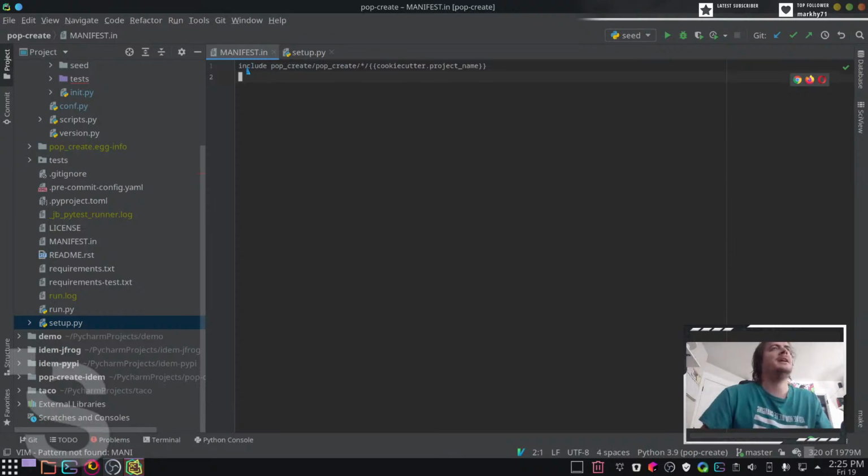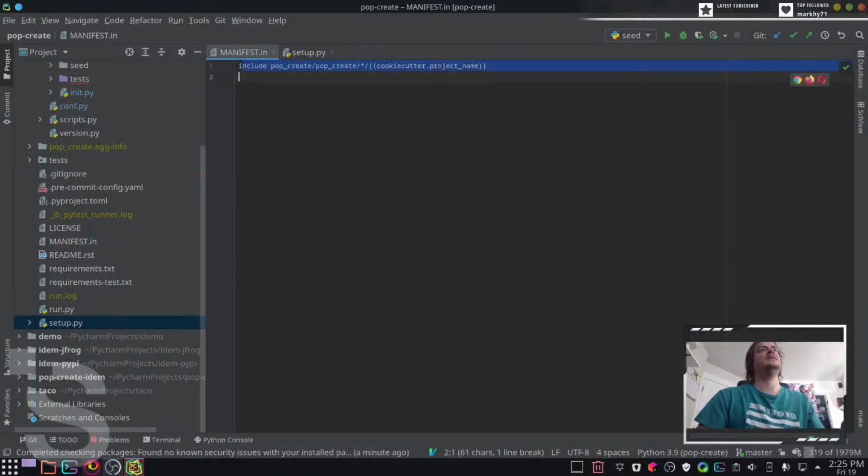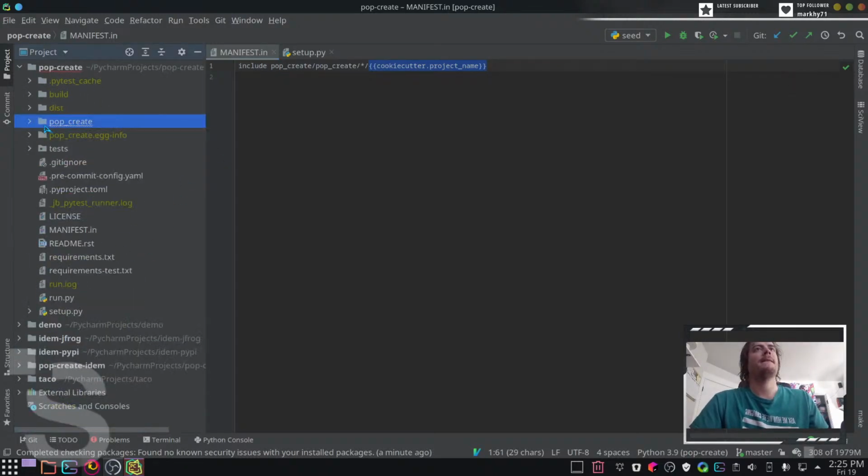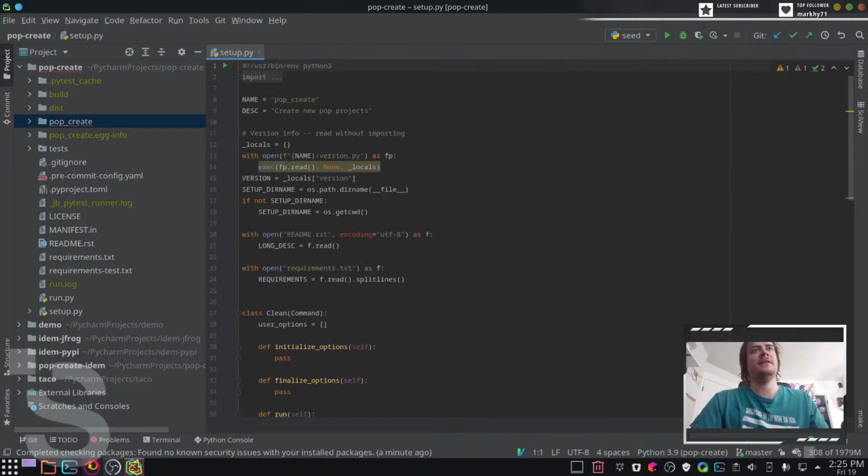So this MANIFEST.in is picked up automatically by setup.py, and all I'm telling it is when my project is bundled, include my template directories, every single file under cookiecutter.project name, because normally those wouldn't be included in PyPI. So this manifest is pretty important for that.